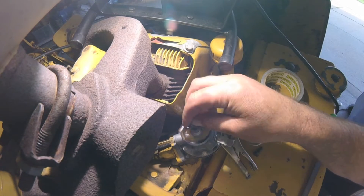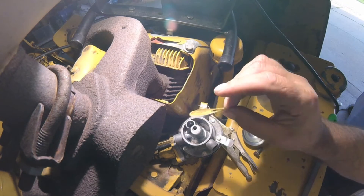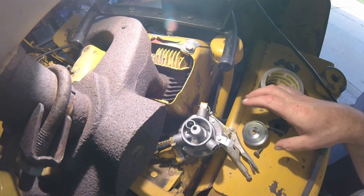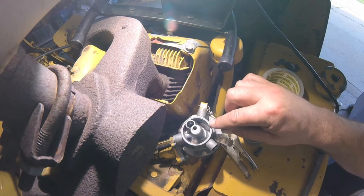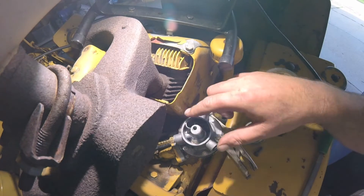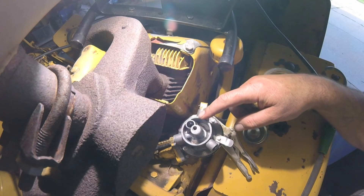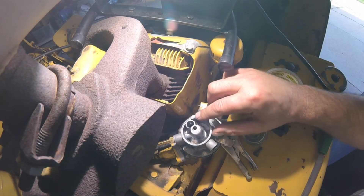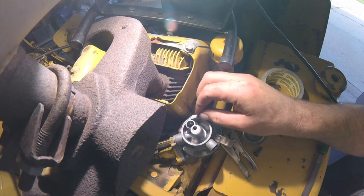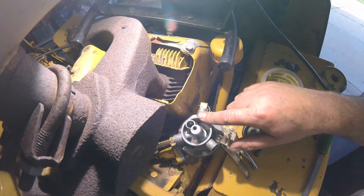There are two other things I don't like about this. First, the screen's a little big — could have been trimmed down. I might just throw it out since we've got another filter in-line. Second thing I really don't like: it's got this horrible casting. Since I'm trying to achieve a good seal, I'm gonna file this down a little flatter, because the O-ring I have is just a little bit big and I'm afraid it's gonna pop out.